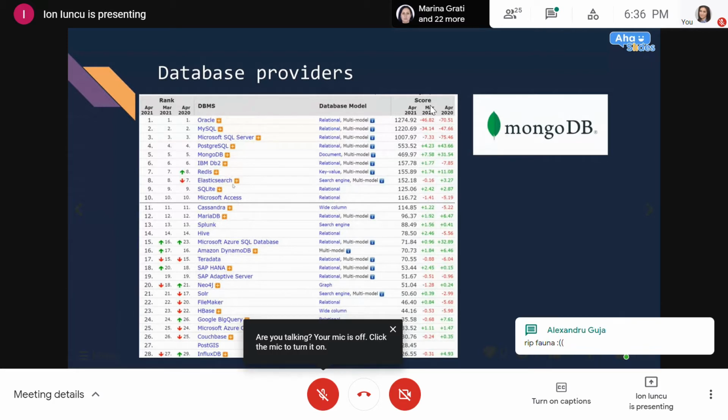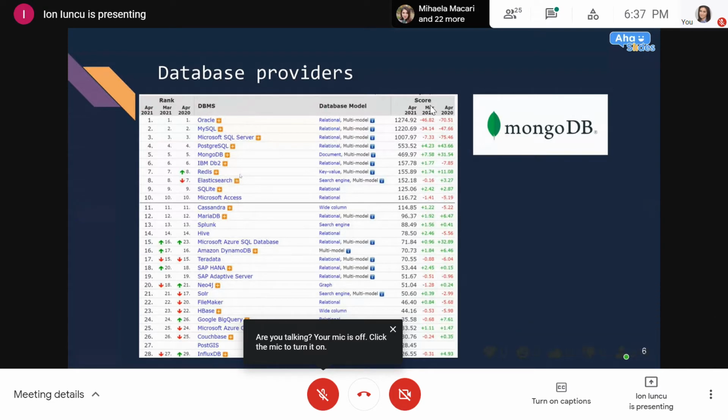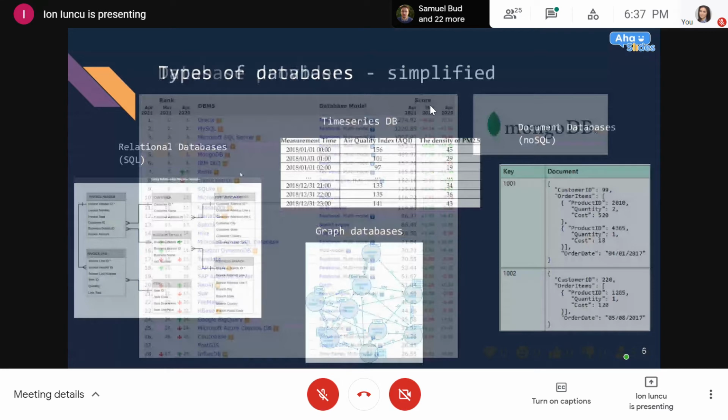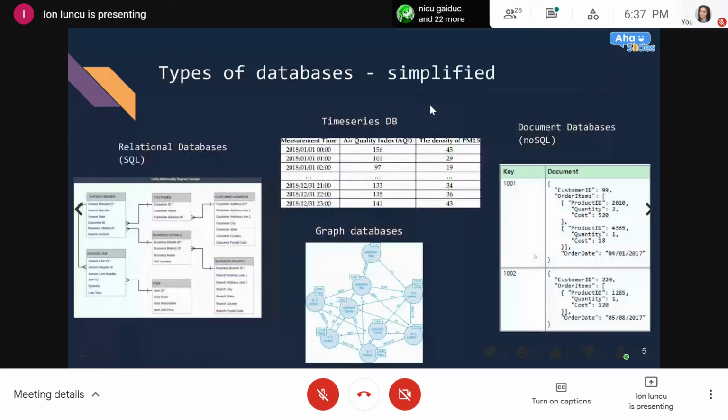So the idea is like every time, RIP Fauna. Yeah, FaunaDB, that's a very interesting one. Do you see? It's not here. So you see there are a lot of types, and you might think, well, why didn't someone come up with one unique database which would work for any kind of type? FaunaDB is one of those which, I think, tried to combine NoSQL, time series, and graph database. But honestly, it's a very expensive database to use in general, computational wise, and also if you actually want to use it in production.